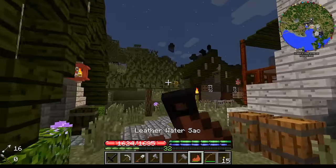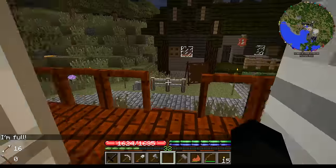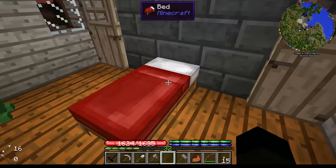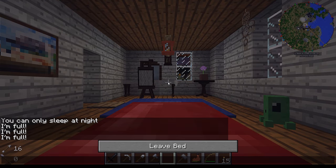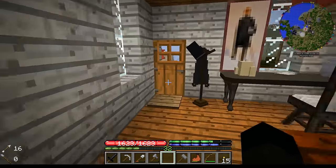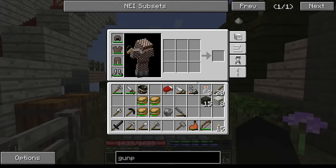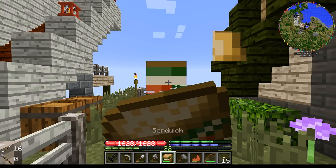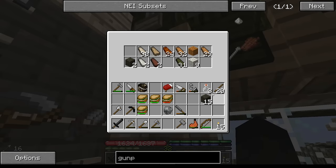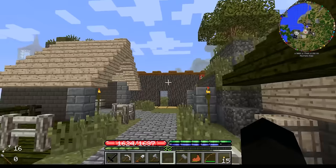Next we need to start thinking about the roof, what we're going to do with that, structures around the area, the ground, what we're going to do within the floor there, what other bits and pieces we need to put in there. This is very much a decorative piece but it also needs some TLC. Maple as a roof — I still think I like the green for the roof. So you've got that going on to here — this kind of comes out here.